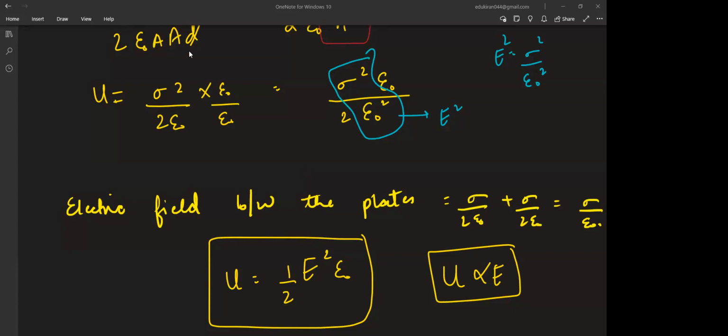Yes, it is directly proportional to the square of the electric field only. If your electric field is increasing, your energy density will also increase. That is correct. This is proportional to the square only. It's just that we are referring to the proportionalities, because epsilon naught is constant and half is constant. So if we go by the physical terms, it's just electric field and energy density that are left. You can directly mention it is proportional to the square also.